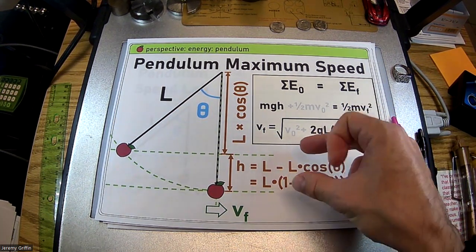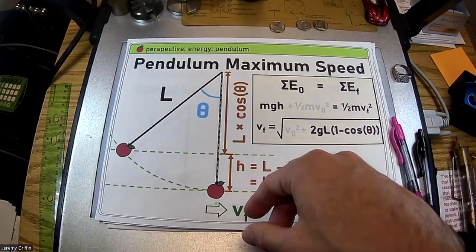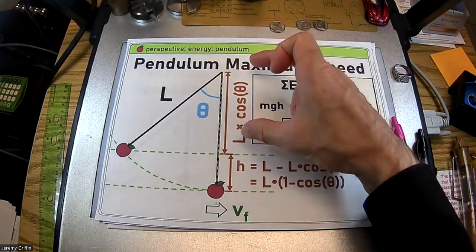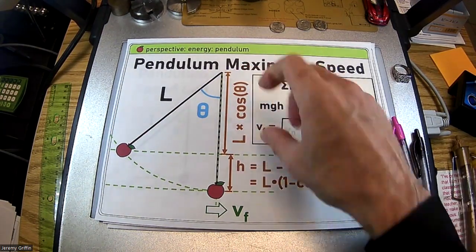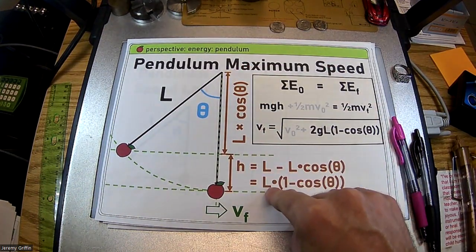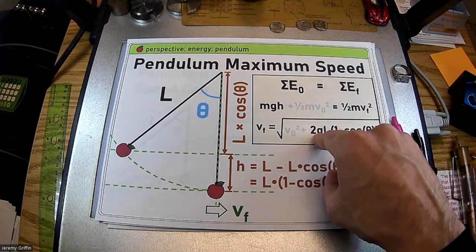Now, for the pendulum, it's maybe extra fun because you get to do some geometry. So, okay, I got this triangle, this leg of this right triangle is L cosine theta. This height change is L minus L cosine theta. Boom, there you go. If you like, you can factor out the L. Okay, that's what I can start.